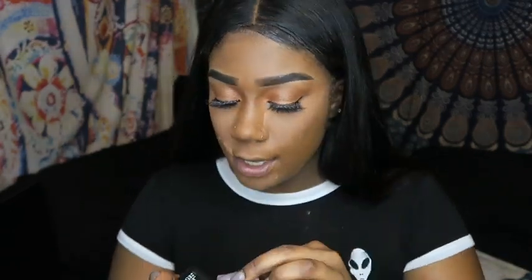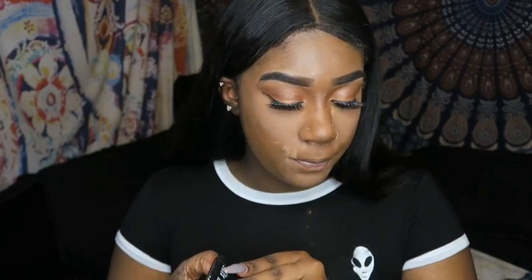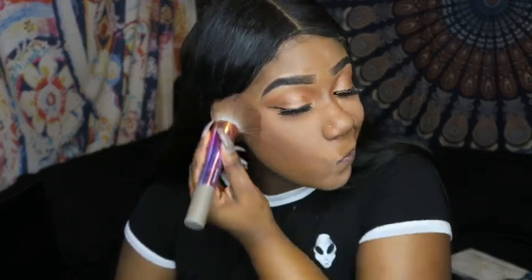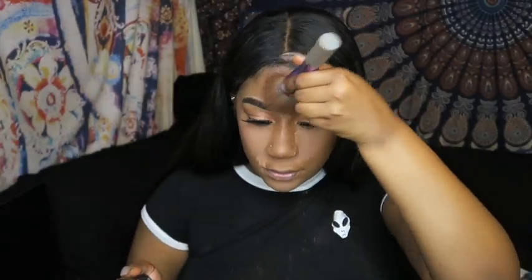So I go in and I basically, as you can see, now to contour more, I go in with this Black Radiance pressed powder in the color Rich Mahogany, and you can get this from Walmart. And I love this powder also. So I go in to contour a little more. I use this big contour brush, or I think it's called a bronzer brush, and I just add a darker color wherever I want, and I go around all these areas, and then I do a little up top, and this also helps bring my color back to life.